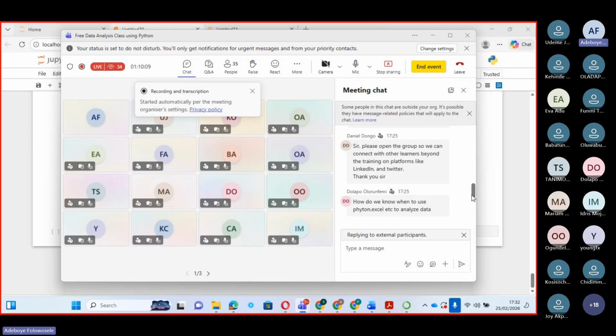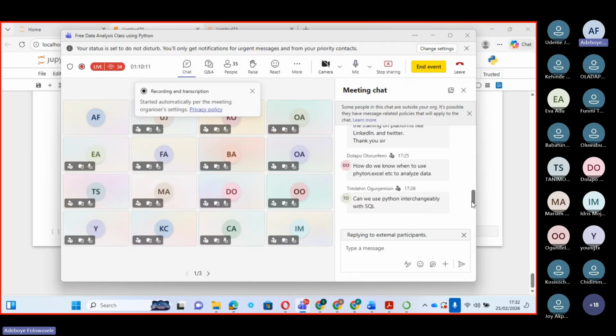There's no problem. So how do we know when to use Python or Excel to analyze data? Okay, now, it comes with experience actually, but majorly it also depends on what your organization wants. For example, if it's machine learning, of course, that's not part of what I taught you.